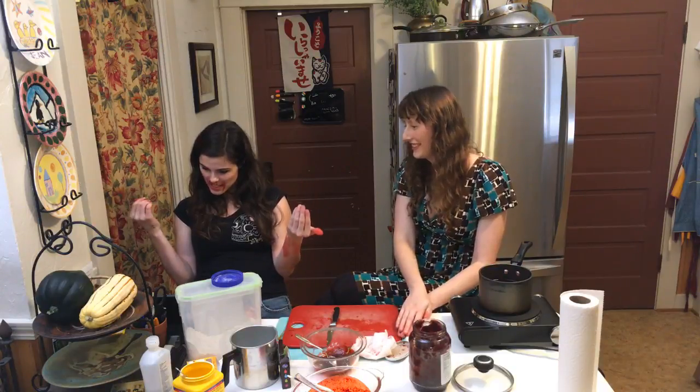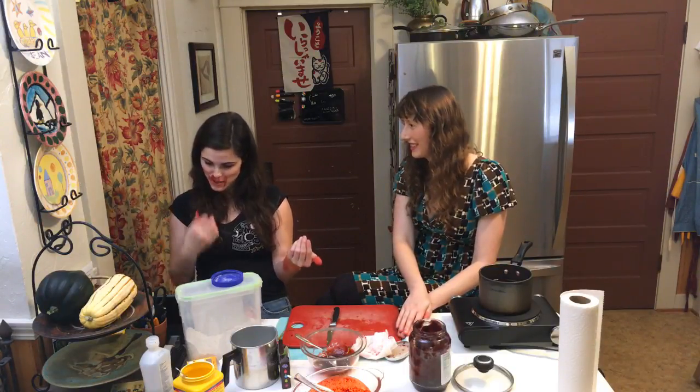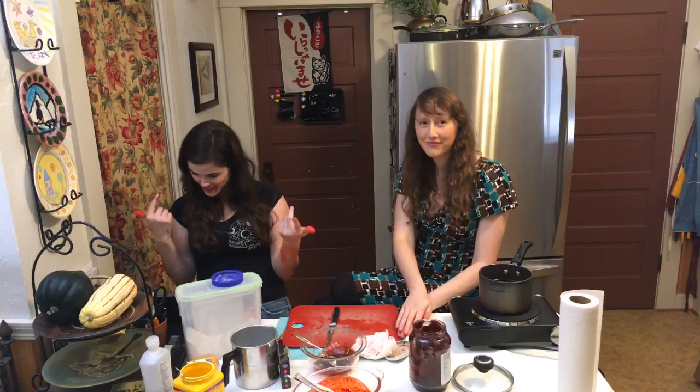Didn't know yellow beets existed. I know, me neither. It says, thinking zombie carrot top for my costume. That's cool, very unique. I haven't actually heard of that one.